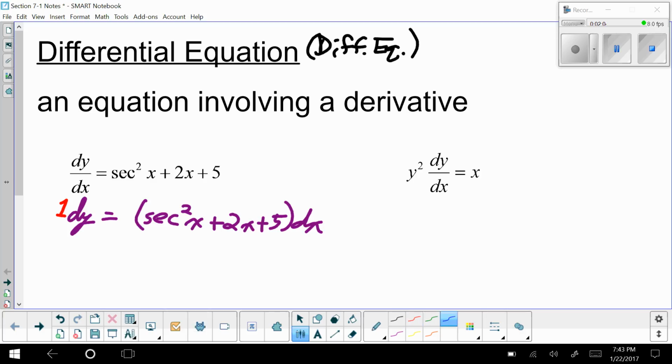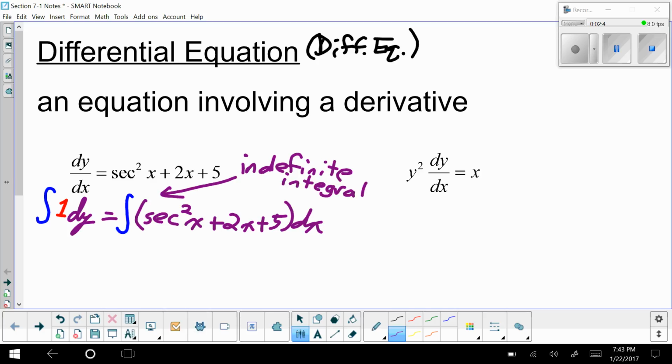But now I want to undo the derivative part. And we've learned with the fundamental theorem of calculus, specifically FTC part 1, that the inverse of derivatives is integrals. So to undo the derivative, I'm going to take the integral of each side. Now, this is a little bit different in the integrals we did last unit in that, if you notice, I don't know the bounds for this because all I have is a derivative. I don't have any initial condition that I was given. And when we have no bounds, this is called an indefinite integral.